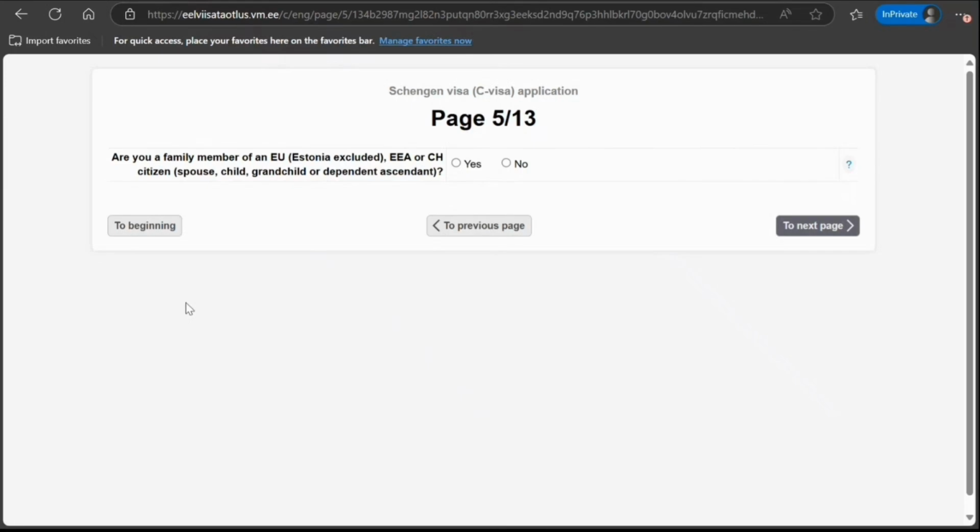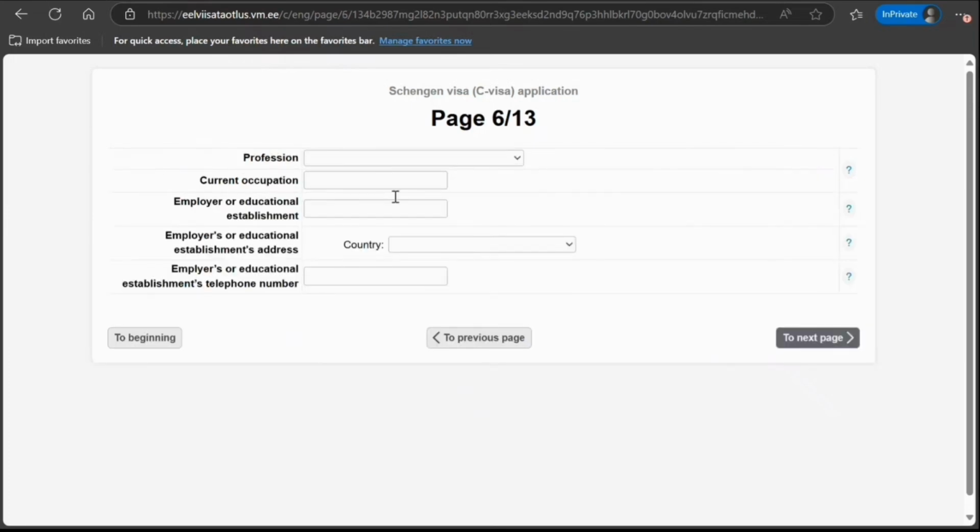are you a family member of an EU, Estonia excluded, EEA or Switzerland citizen, spouse, child, grandchild, or dependent ascendant? I select no. Profession, okay. We have so many here.